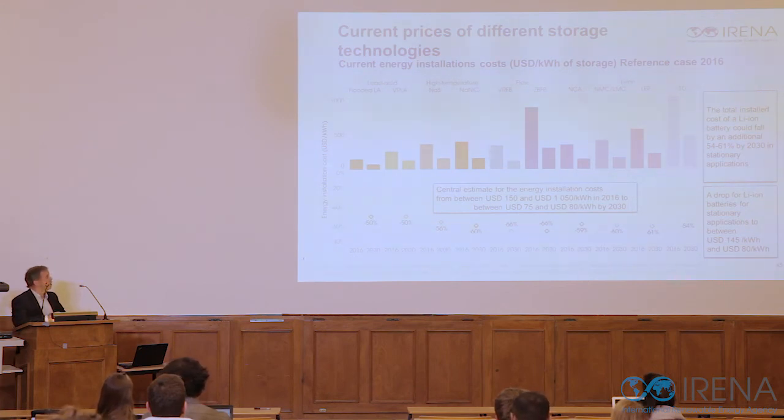It's worth noting, don't forget about lead-acid batteries. They'll be around for a little bit longer. They're also being industrialised to a larger extent than they have been in the past for stationary applications. Their performance is slowly improving, and of course they have a bit of an advantage in that there's a lot more operational experience in their use, which is an issue when you're developing new projects to use electricity storage.